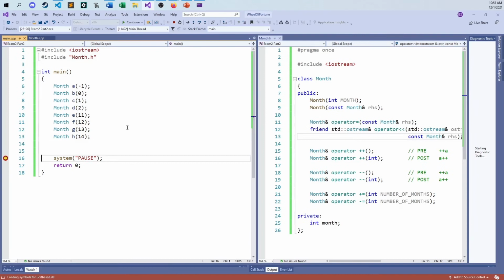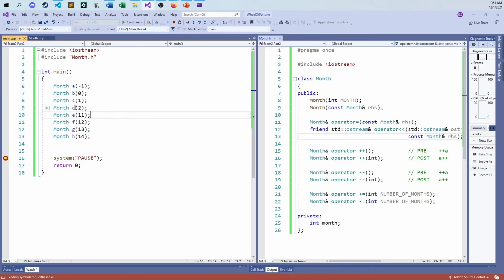All right, it all compiles. So -1 should give me a 0. Remember, 0 is January. 0 should give me 0. And then a 1 should give me 0. Remember, we're taking January, the 1 that's coming in as a human-readable number, and turning it into something the computer can work with better. So that should come out as a 0.